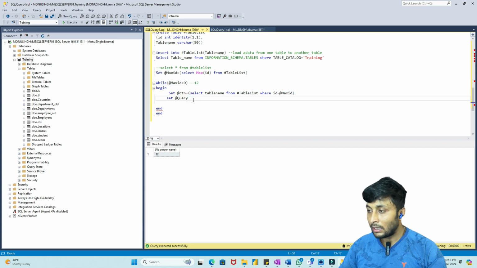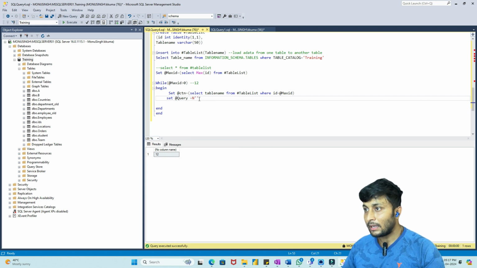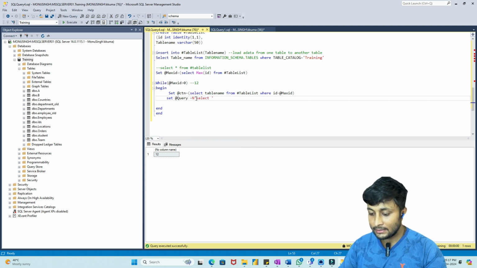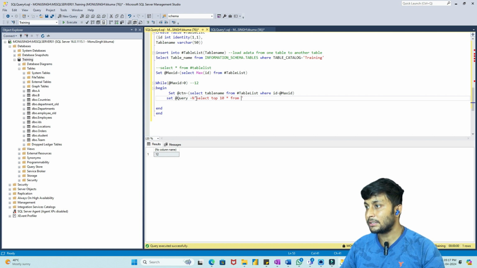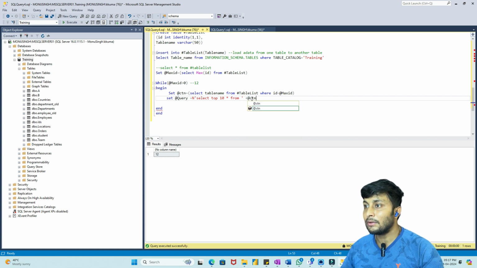Then I will write a dynamic query. For writing a dynamic query, I will be using N, and I am writing select top 10 star from. This will be constant, plus @CTN.